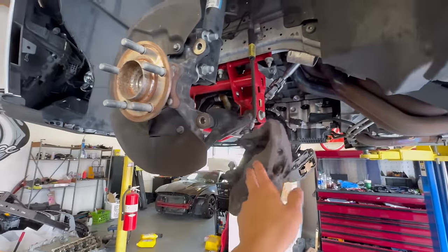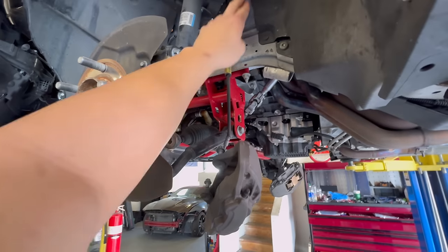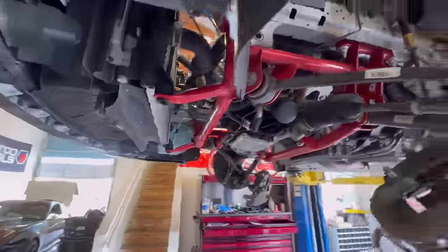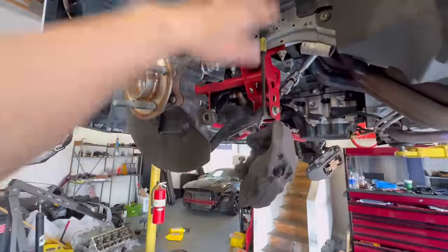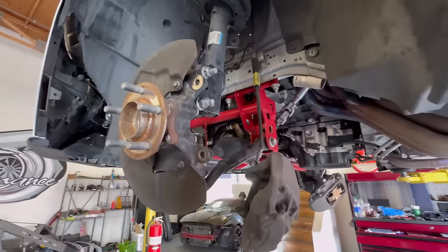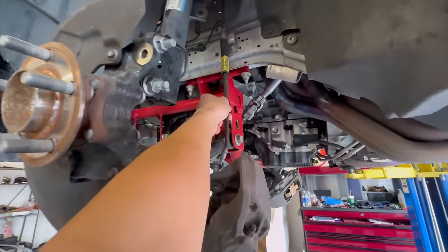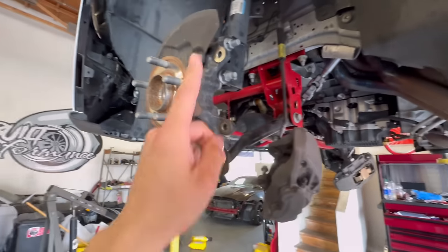Now I know what you're going to say: why are you letting the calipers dangle? That's so bad, you're going to rip the line. I've done this for years and never once had an issue. These cars are still so brand new, even on a Gen 1 car, it's not a problem. I've done this literally for years and I will continue to do it. When that first cable snaps, then I'll proceed to zip tie. But on all my cars, all my customers' cars, I've never had a problem. These are not as heavy as you think. People over exaggerate and overreact. You're used to your 2000 Honda Civic, where the rubber line is so old and dry rotted that it's just going to rip. This is not that, we don't have that problem.